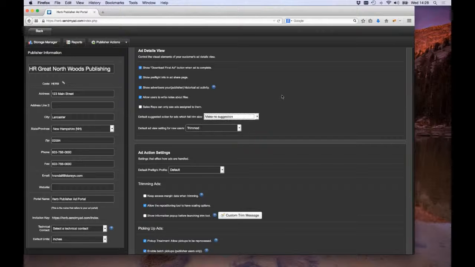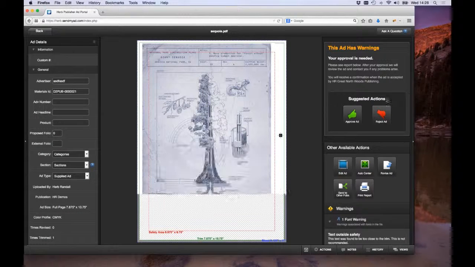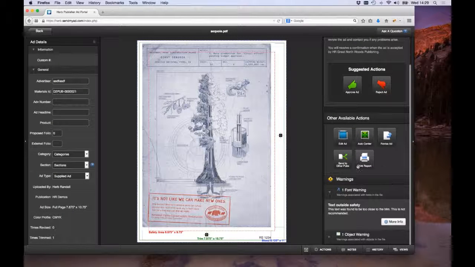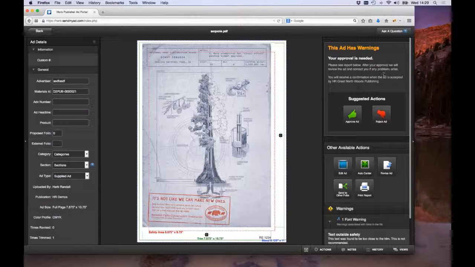The other thing that you can do is simply make no suggestion. So if you do that, then what you'll see in here, you'll get that warning that your ad is incorrect. You'll get the option down here to trim the ad, but here in suggested actions, it's not going to highlight anything.